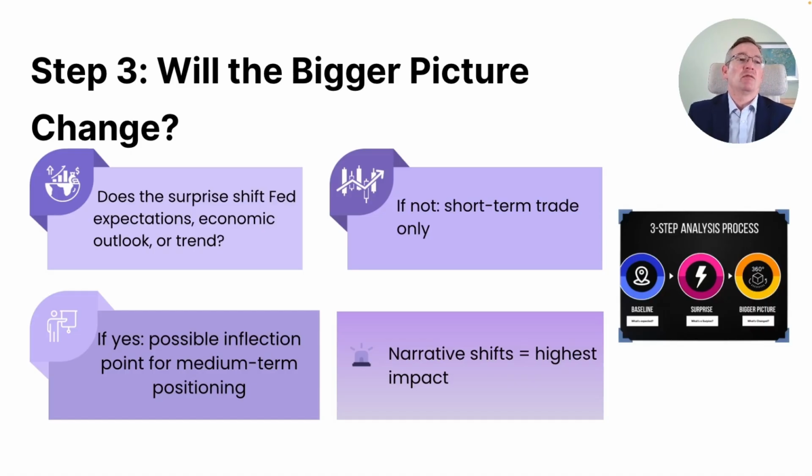Then finally, you've got to zoom out and ask yourself, is this data going to shift the bigger narrative? If not, it may only create short-term trades, okay? Just like we saw with the Bank of England short-term vote split. It created a short-term pound-dollar short opportunity. But if the change is fundamental and will challenge the central bank expectations, will challenge growth outlook or challenge the policy path, that is a potential inflection point. And that's when surprises don't just move prices, they change the market's direction.